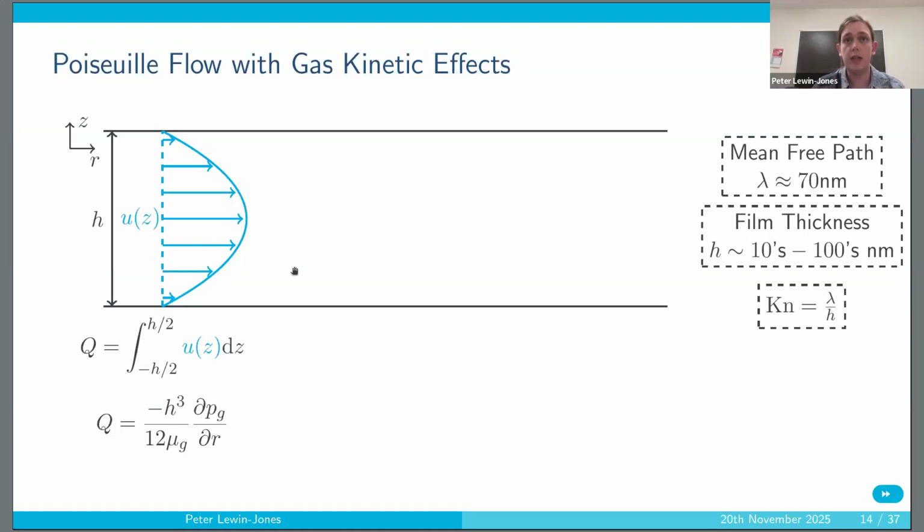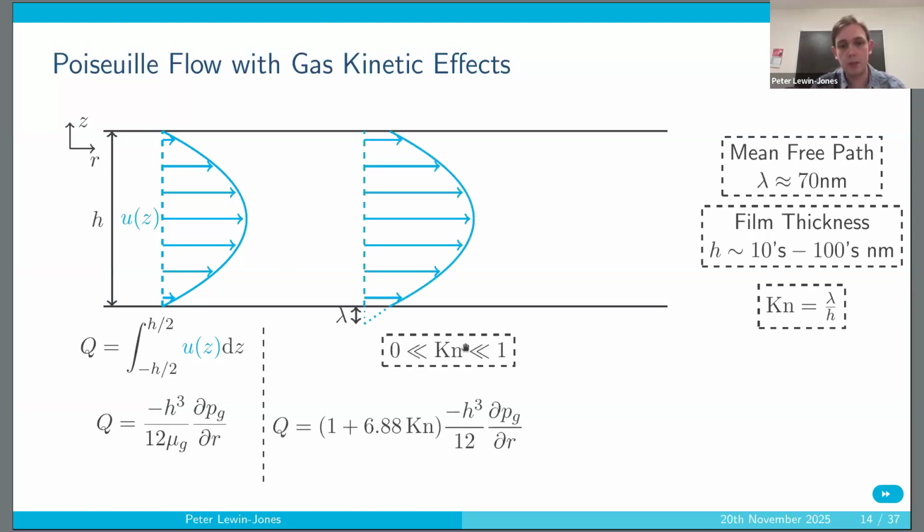But gas flow between two plates at non-trivial Knudsen numbers is actually a relatively well-studied problem. For Knudsen numbers that are non-trivial, so I'm saying roughly much bigger than 0, but still much less than 1, there is this known correction to the mass flow rate. Effectively, the velocity profile ends up having this slip length, where it's no longer a perfect zero boundary condition down here, but the velocity is non-zero at each of the walls, roughly with some slip length that is comparable to the mean free path.